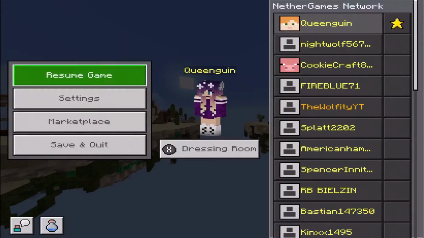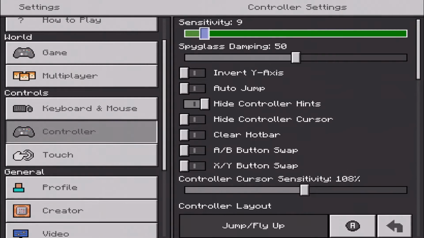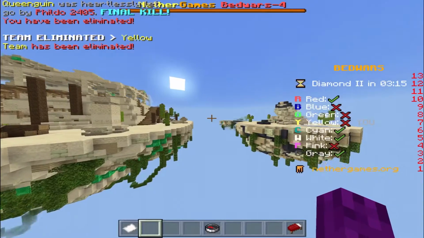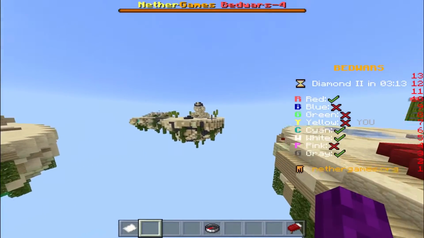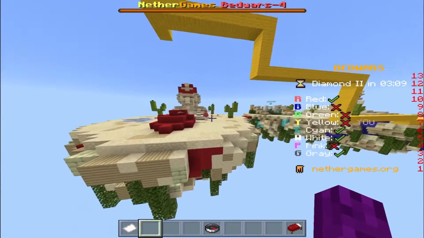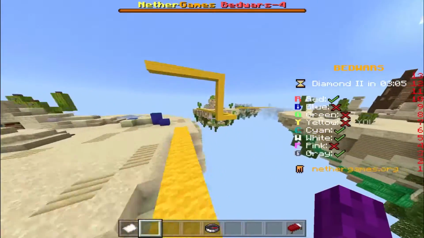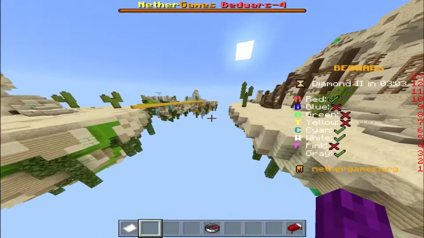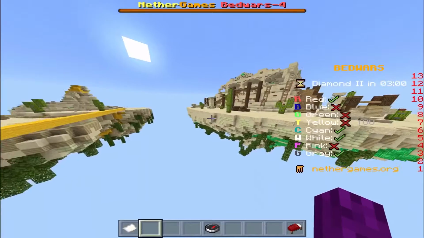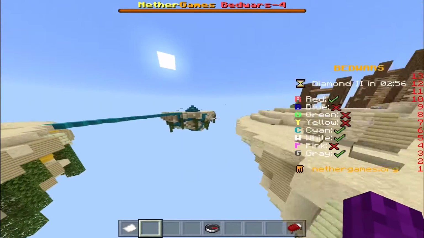All right. Well, I'm not playing another game, but we're down to 10 sensitivity. Let's see this. Oh my God, it's even slower. It is so slow. How does this even work? Why is this a sensitivity in Minecraft? I guess it would be cool for cinematics or something, but it's so slow. You cannot play on this.